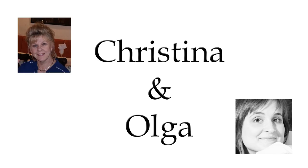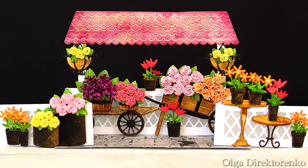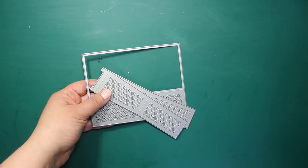I just love watching her create. This time we have decided to make a shaped card with lots of flowers each. My project is a card in the shape of a flower booth, and this is how I made it.